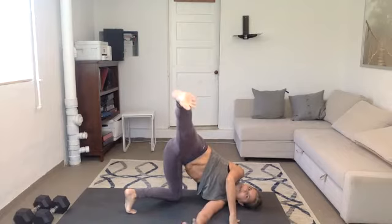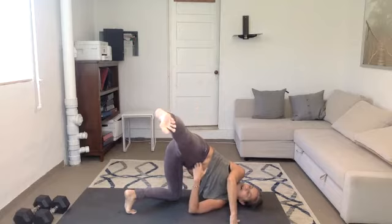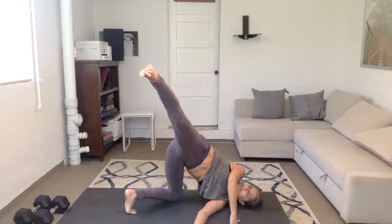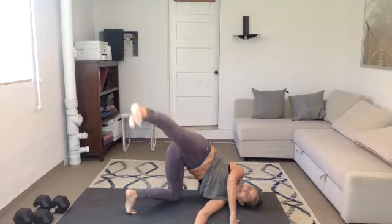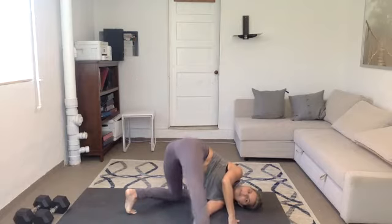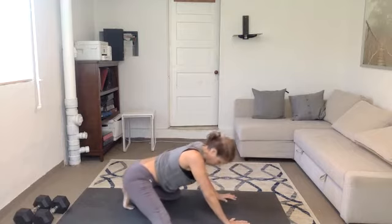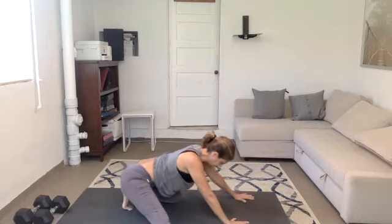Take a final breath here. Strong inhale into the chest, but also into the back of your body. One more exhale to wring out. And then bring your right foot back down to where it was a moment ago. Come back up onto your palms and sit back towards your left heel.